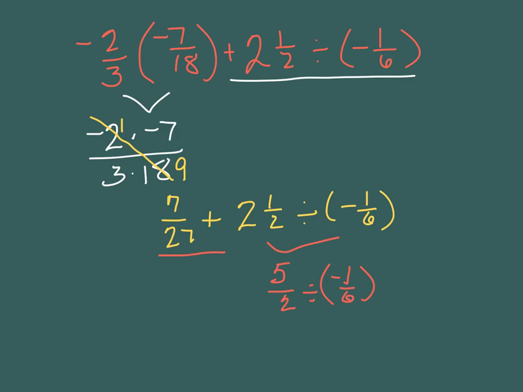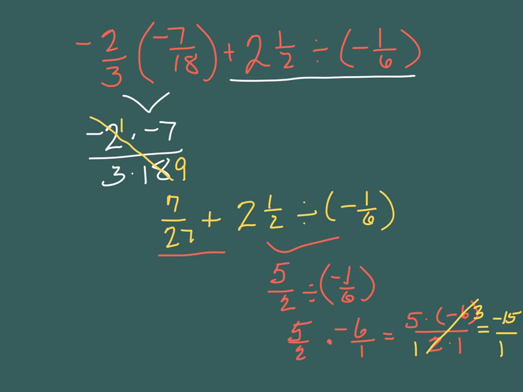First we will divide. I keep the first, flip the second. Now we multiply. Keep the top with the top and the bottom with the bottom. Again, let's make our lives easier by doing some cross-canceling here. I've got 2 and 6. 2 goes into 2 once. 2 goes into 6 3 times. So what I have is 5 times negative 3, which is negative 15, over 1.